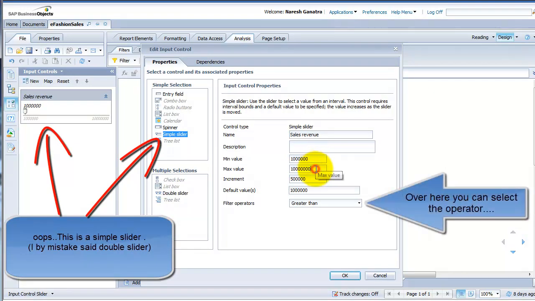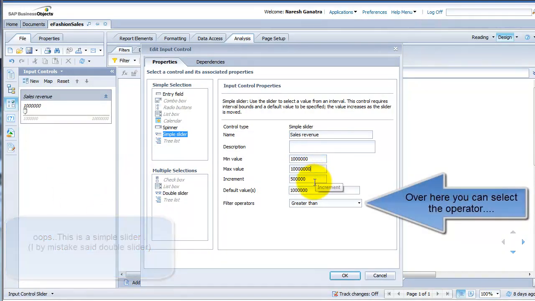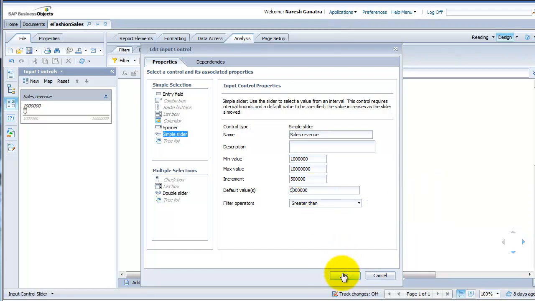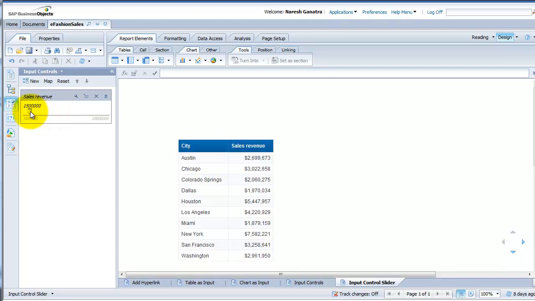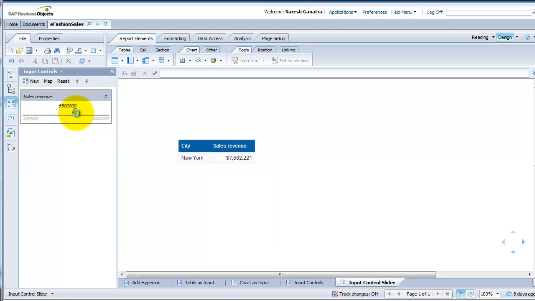I've specified 1 million and 10 million, an increment value of 500,000 here, and a default value, let's say 5 million. Here it shows only 2 cities because there are only 2 which have a total revenue of greater than 5 million. I slide it down, I'm going to see more cities. And if I bring it to 6.5 or 7 million, it's going to show me only New York.